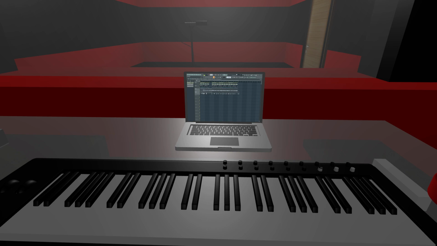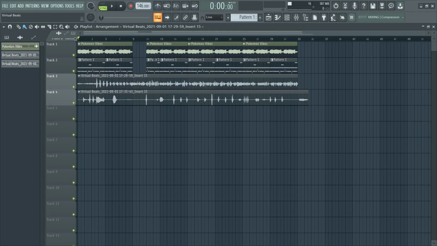In my last tutorial I used third-party plugins by Waves. Some people reached out to say they don't have access to plugins like that, so I got you. We're gonna do this strictly with FL stock plugins, no third-party plugins. If you have FL, 9 out of 10 times, depending on what version you bought, you have most of these plugins. So I'm gonna play the beat that I made. I whipped it up real quick, spit a little freestyle, did some ad-libs on it, and then we're gonna break down the process. So let's go.